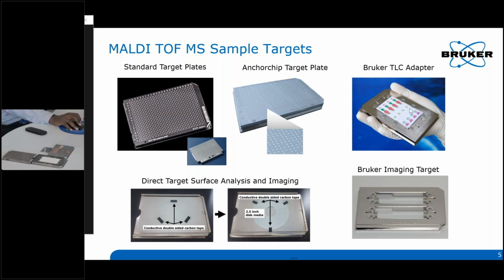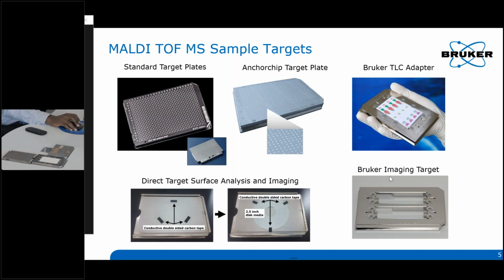And then this is our TLC adapter, and as you can see, it fits a TLC plate. After you have separated your components on a TLC plate, you just put it into the TLC adapter, spray it with a matrix on top, insert it into the instrument, and image it pixel by pixel to see which components you have where on a TLC plate. We'll have a chance to look at this in more detail towards the end.